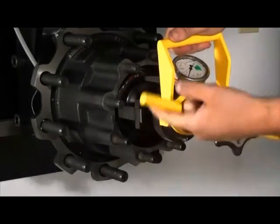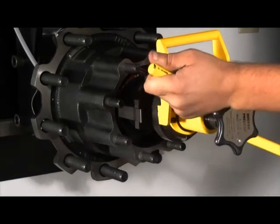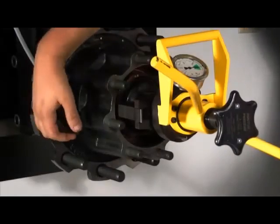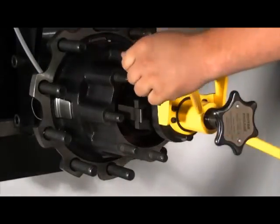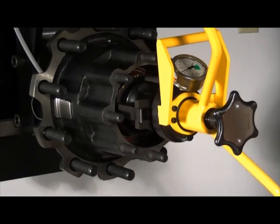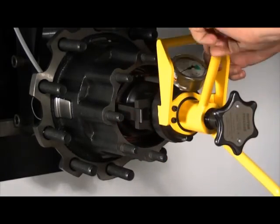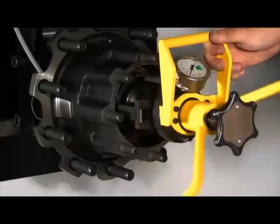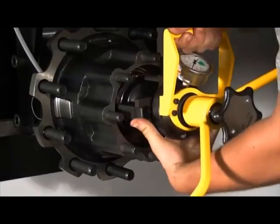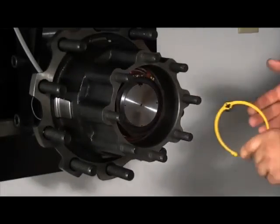Follow standard Dr. Preload procedures to seat the rollers and set the bearings to preload. To tighten the temperlock nut against the bearing, it is best to use your two index fingers to reach into the hub and finger tighten the nut. When removing Dr. Preload, turn the spindle adapter knob counterclockwise. When loose, rotate the load arm assembly so that the load arm tips are over the flats of the nut, not at the corners of the flats. Pull Dr. Preload straight out from the hub until the load arms clear the hub. Insert the retaining ring and inspect the assembly.